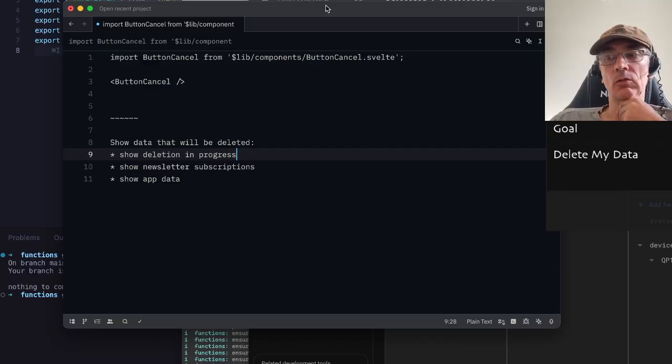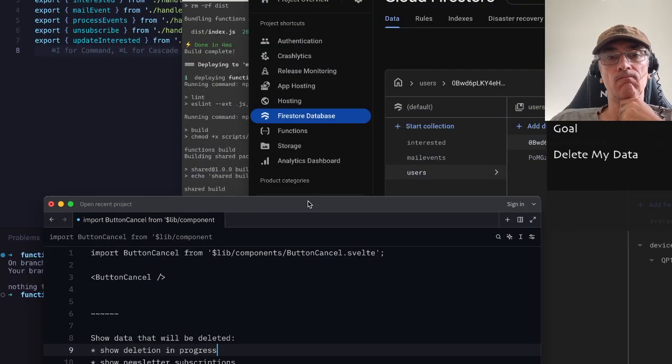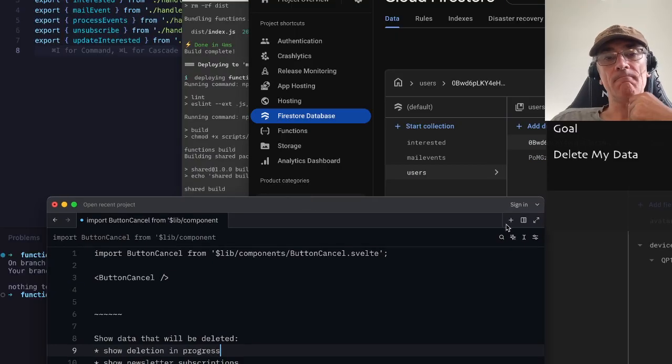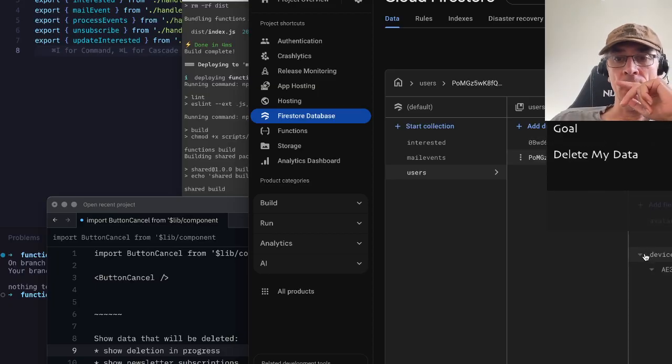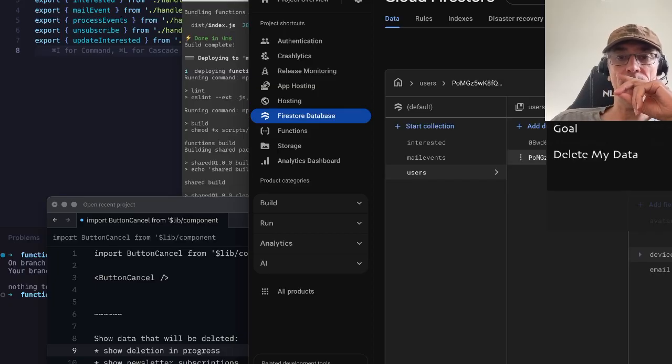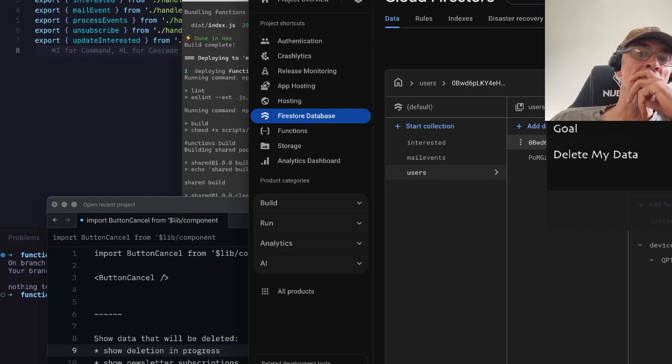Okay, so for that, I have to think if I want to add a field here in user. We will have the advantage that it's easy to find for one user to say deletion in progress, if I add a field here.